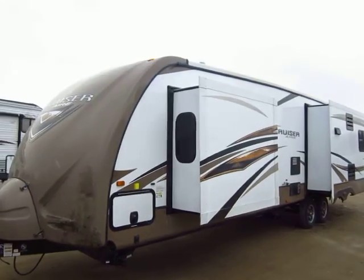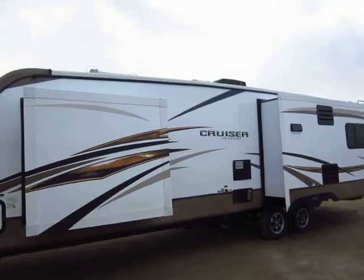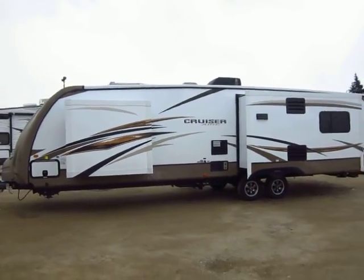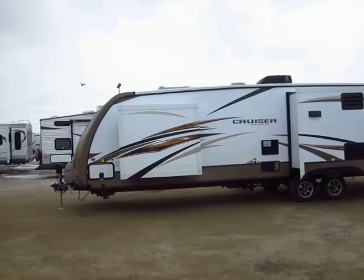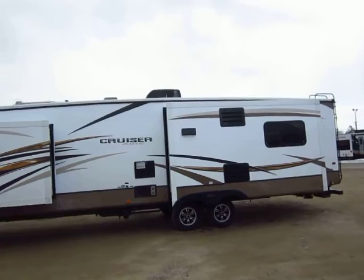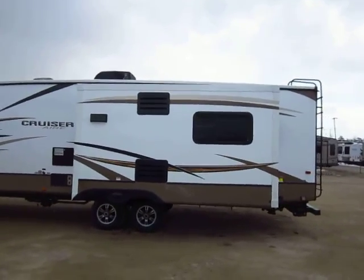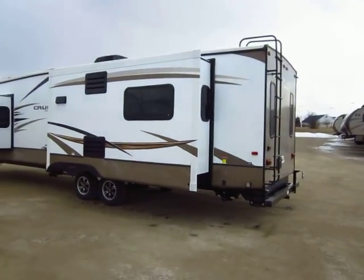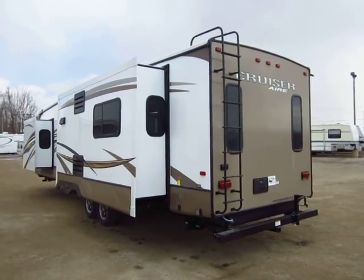I haven't really seen a Cruiser I haven't been thoroughly impressed with yet. One of the cool things about it, if I back up a little bit here, is that the trailer has what's called a north-south sweep. It starts lower on the back and sweeps up as you get close to the front — kind of like the same concept as a fifth wheel, which is significantly taller up front. Where that's really going to be nice in this floor plan is all of the extra headroom that you get in the shower. I'm 6'3" and I'll stand in the shower in a little bit here and show you there is headroom to spare.